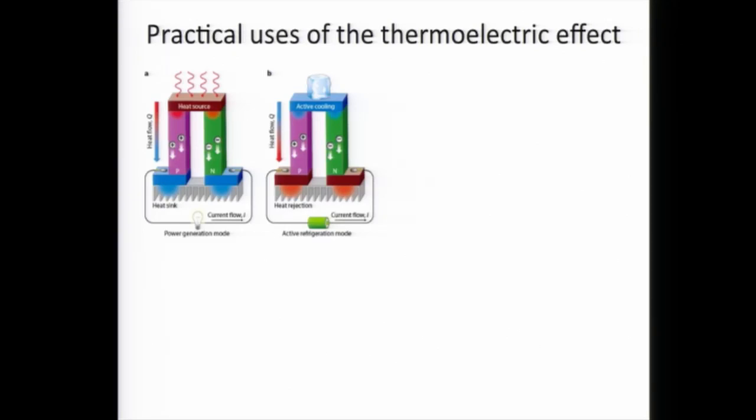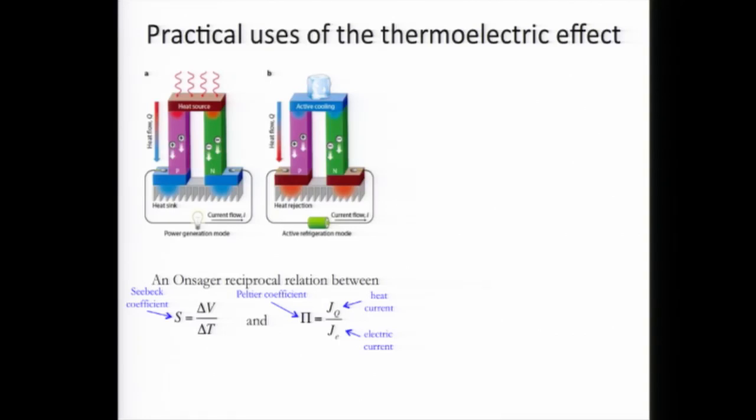Alternately, you can run it in reverse, like I said, and now you suck heat away from a junction and you cool down something. Now this is a heat generator, an electric generator, and the effectiveness of a generator is described by the thermal power, what's called the Seebeck coefficient, which is the ratio delta V over delta T. This thing over here is a refrigerator, and the usefulness of a refrigerator is determined by what's called the Peltier coefficient, which is the ratio of the heat current that you get out to the electric current that you put in. This is called the Peltier coefficient.